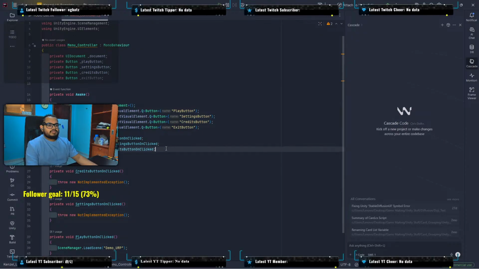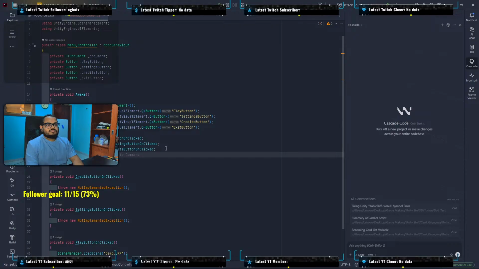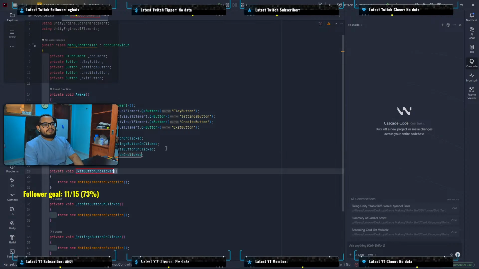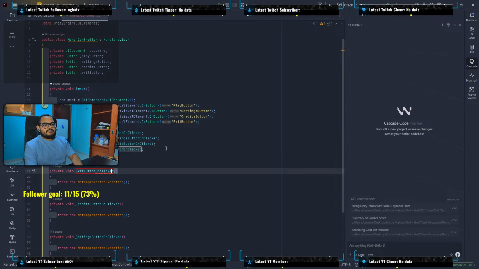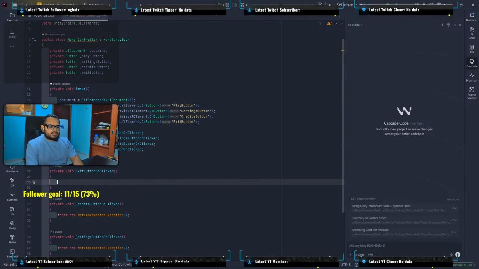Okay. Exit clicked plus equal exit plus equal application quit.